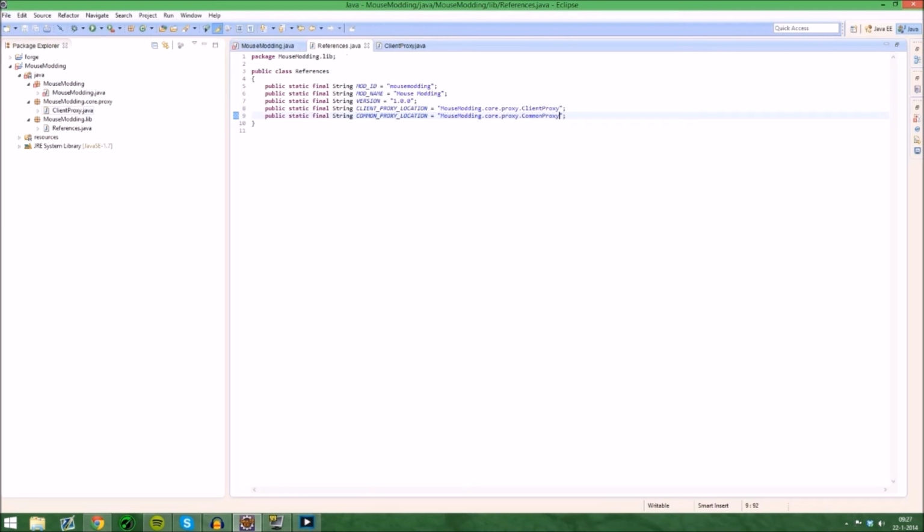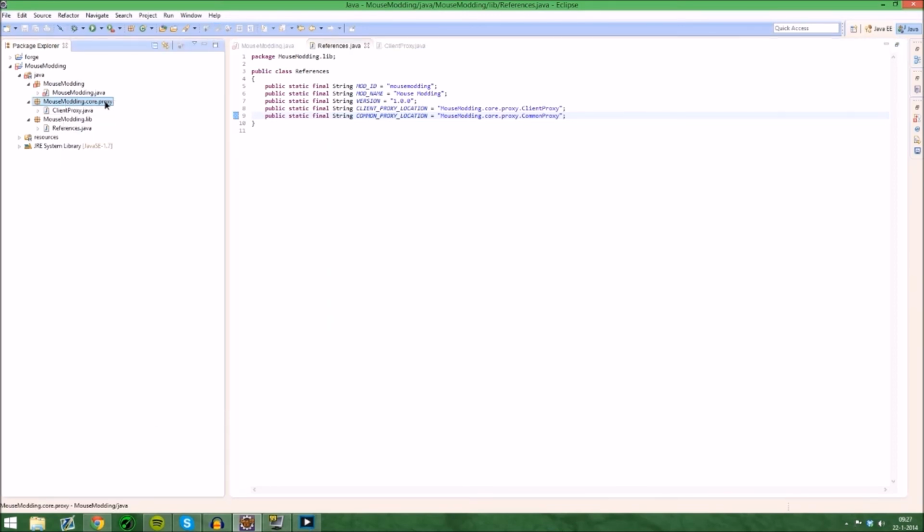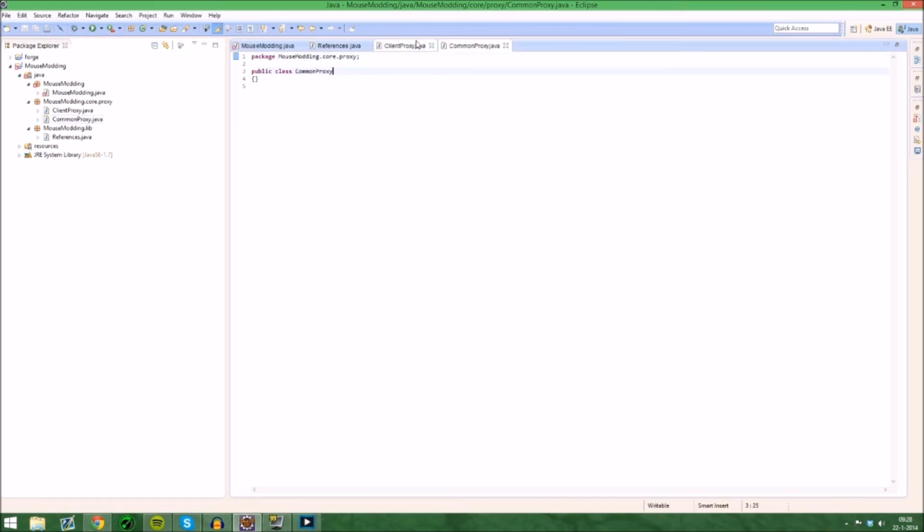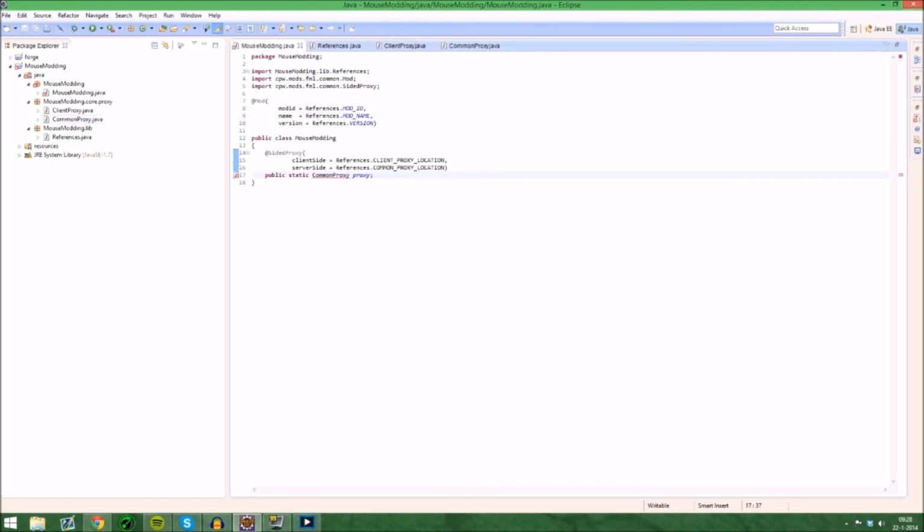And every time I change something, it's standard for me to press Ctrl+Shift+S, which basically is this button, which will save everything. Make sure to do that once in a while to be sure everything is saved. So the next thing you want to do is create a common proxy. So you want to make sure the package declaration is right and create a class common proxy. Okay, so now the fancy stuff in the proxies: the client-side proxy needs to extend common proxy. So everything that happens on the server also needs to happen on the client. Makes sense. Cool, so save that again and we're done with the proxies.